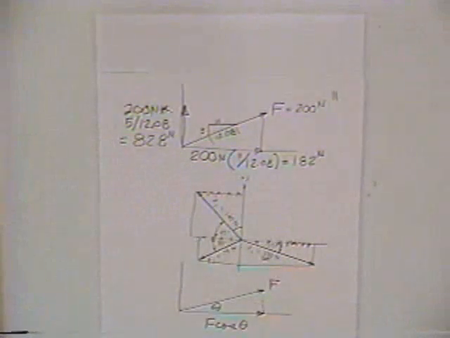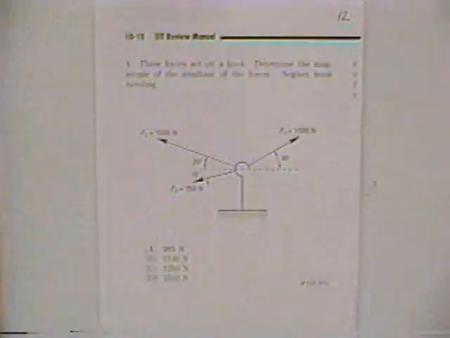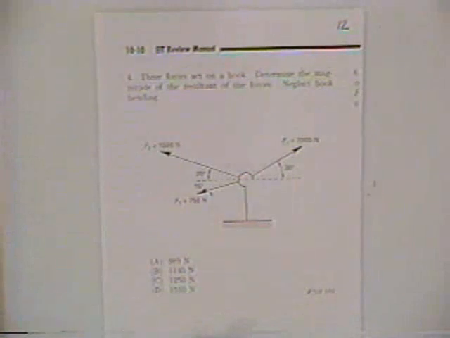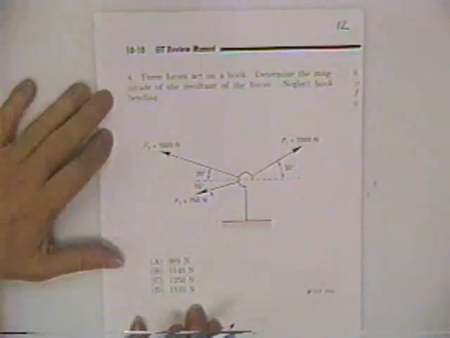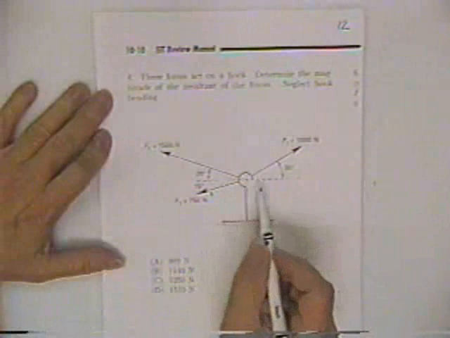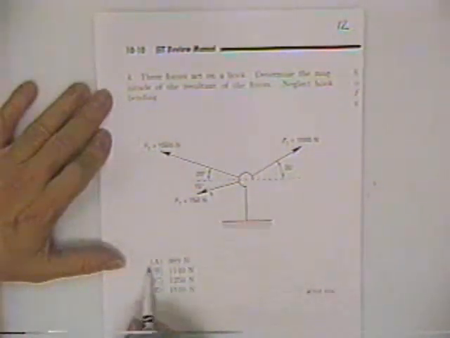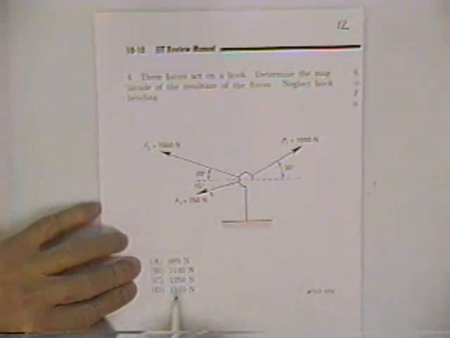All right, a typical problem on the exam, this one came out of the review manual. It's in section 1010 in your manual that we sent you. There would be 3 forces given the angles at which those forces sit. And your choice is which one of these is the appropriate resultant of this set of forces acting on this steel hook.